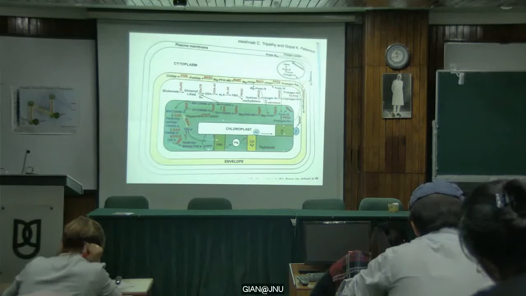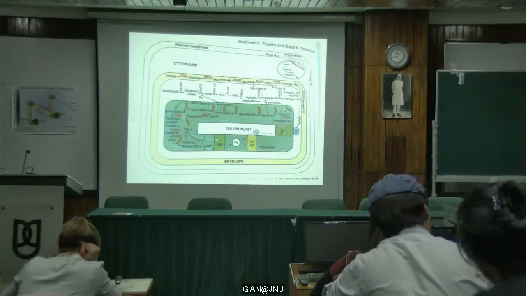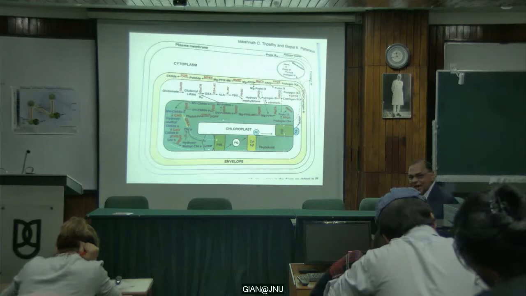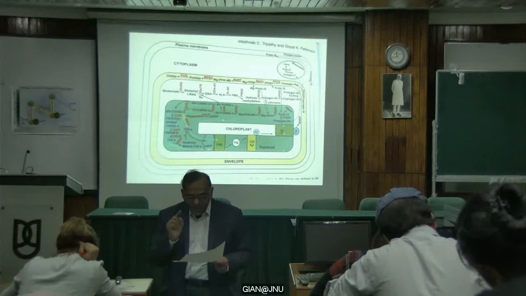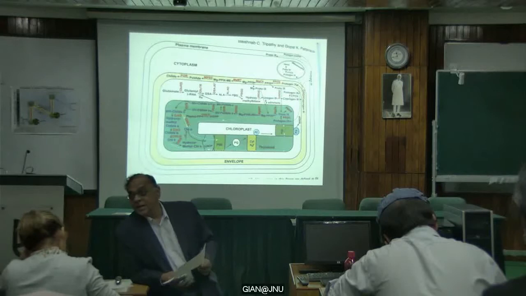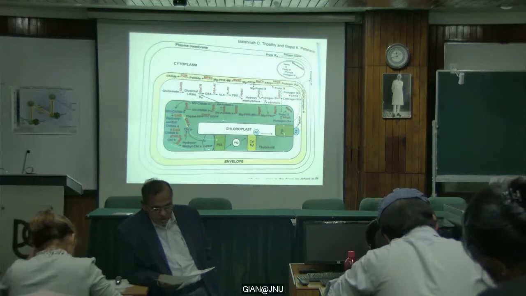If ring D is not inverted, then it is uroporphyrinogen I. So depending upon whichever isomer, you can produce many isomers: 1, 2, 3, 4, 5, 6, 7, 8, and so on and so forth. But in this particular isomer, where all are acetic propionic, acetic propionic, acetic propionic, but only ring D is inverted, you call it uroporphyrinogen III.